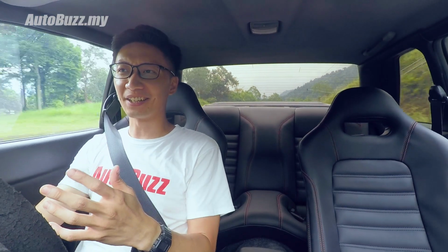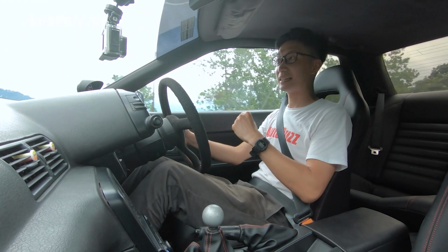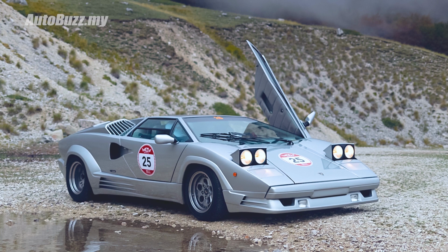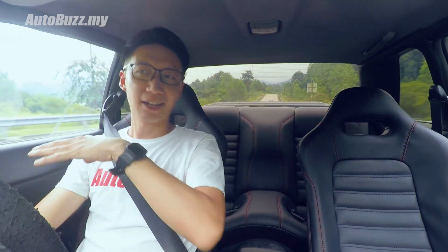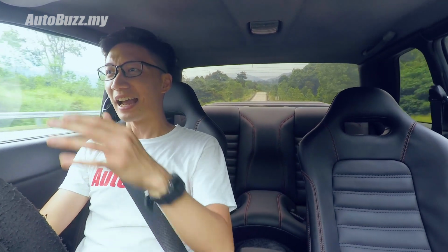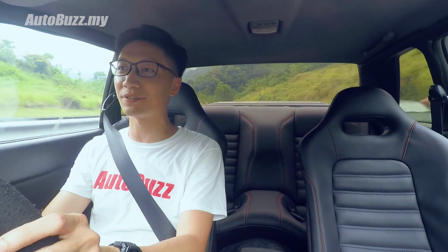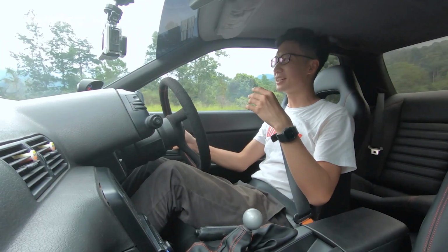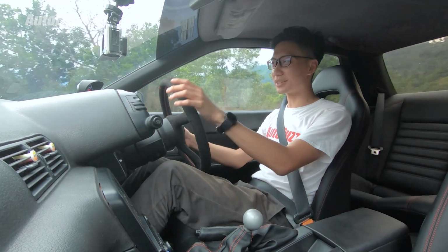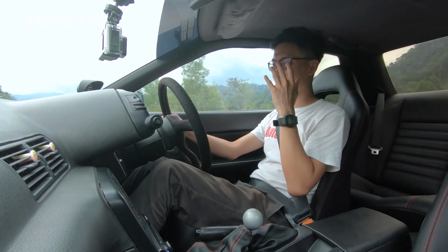You know, there's a saying in the automotive world where you never meet your heroes. For example, the Lamborghini Countach looks really cool, out of this world on the poster. But everyone, from all the videos that you've seen, everyone who has ever driven it absolutely hates it. It's just dreadful to drive. But I've been very, very fortunate that all the heroes that I've met, the FD2R, the air-cooled 911s that I've got to drive, they've all been absolutely great.